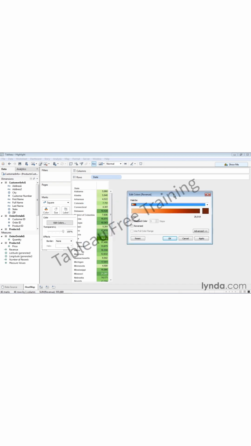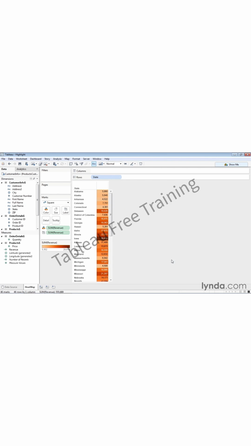And I'll drag this over to the side and click Apply. And there you can see you have the lighter orange colors, which are the lower values, and the darker colors, which are the higher values. There are other options available to you. If you want to find those, you can click the Advanced tab, and you can set up different ranges of values, setup steps, and so on. In this case, I'll just stay with what I have, so I'll click OK and close the dialog box.